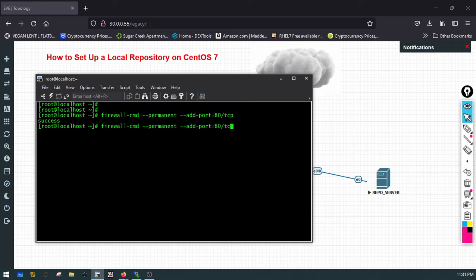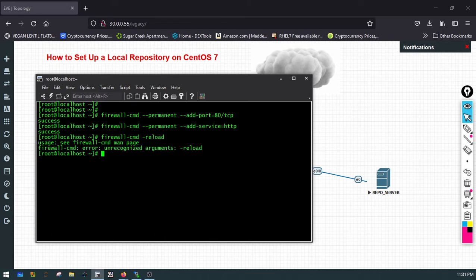The second thing is the service, http. We have that. Finally, we will reload the firewall.